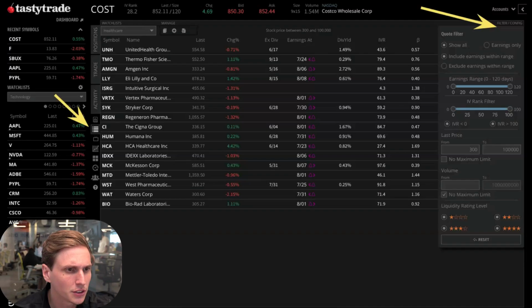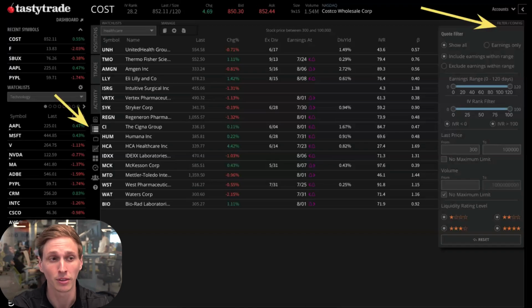Another question, can you transfer crypto into your account? We're working on it. It's coming very, very soon. Hopefully we should have that go live next month or the month after. And right now you can withdraw crypto at any time as well to a third-party wallet. So if you buy crypto on our platform, you can always withdraw it if you want to, or sell it and withdraw the cash.